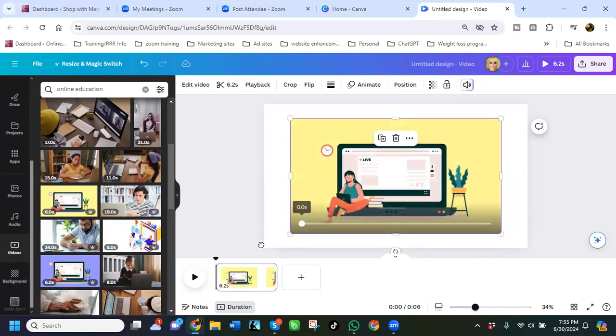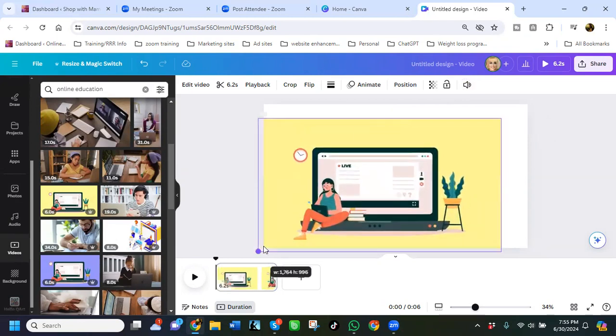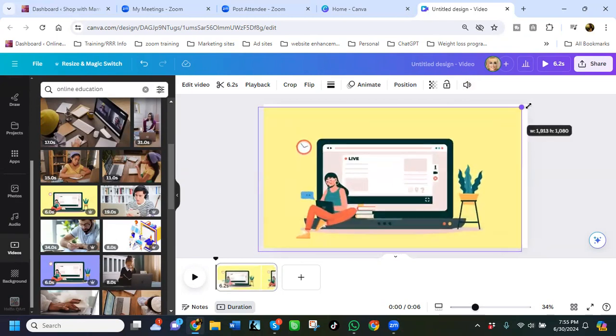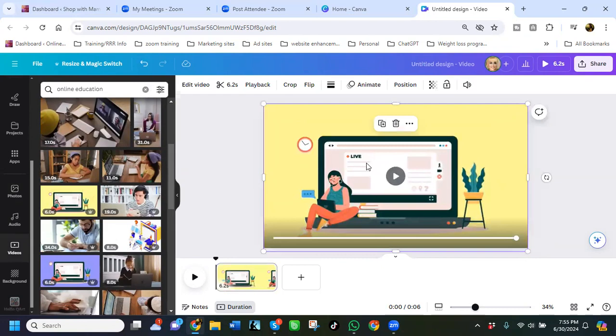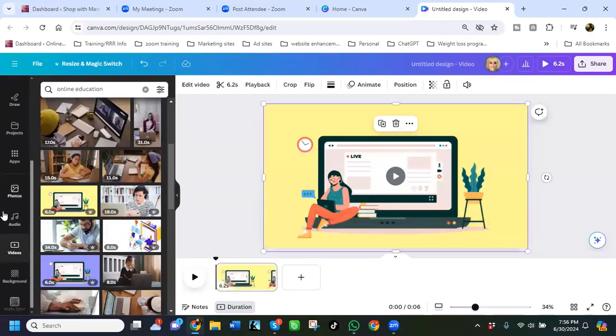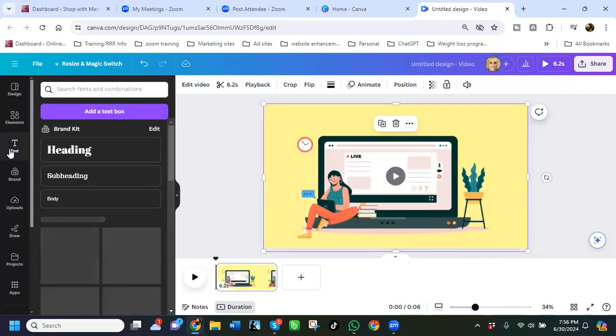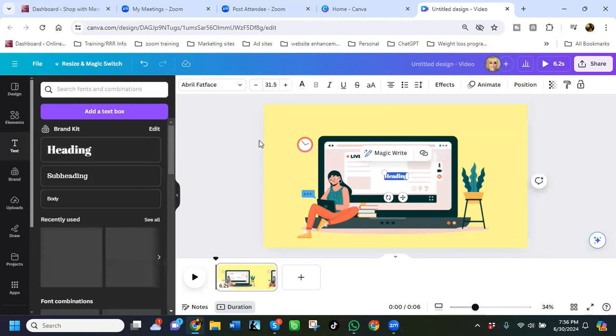So I'm going to grab these and expand it and cover up. If you're going to use it, make sure you cover up the whole thing, unless you put animation inside there. Just make sure you get inside the block. Okay, now see right here where it says live? We can come here and say, welcome to Brain Food Academy. We can come up here and we're going to do that. We're going to come over here and do text, heading.